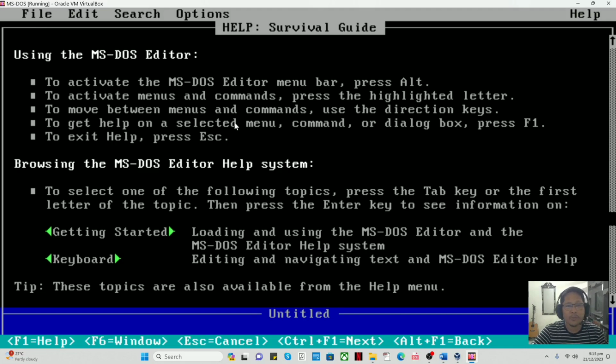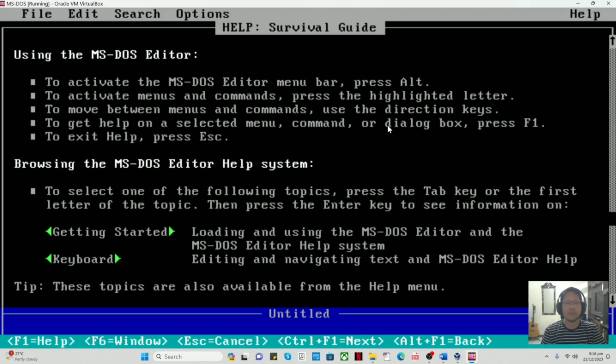To move between menus and commands, use the direction keys, the arrow keys. To get help on a selected menu, command, or dialog box, press F1. To exit help, press escape. Browsing the MS-DOS editor help system: to select one of the topics, press the tab key or the first letter.